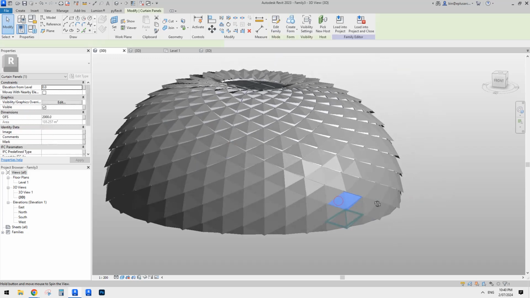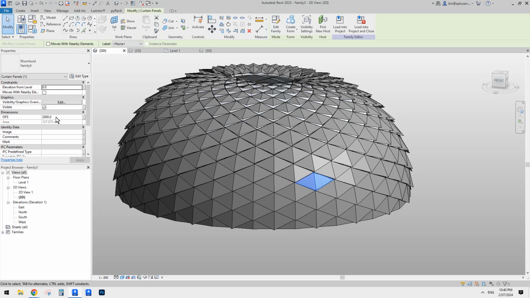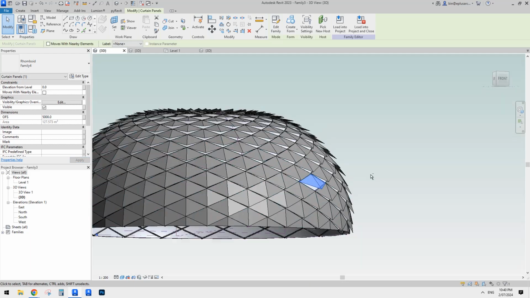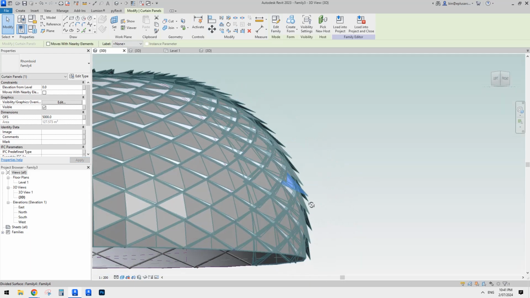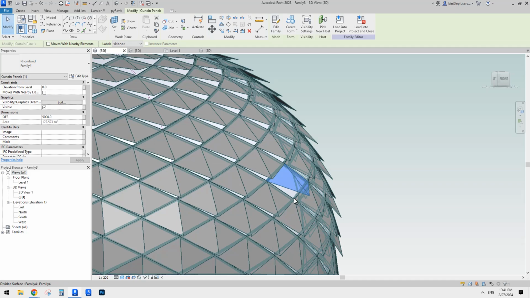Anyway, now you can see this is in the conceptual mass, because we changed this one parameter from type parameter to instance parameter. So you can change them here. For example, if I change this one to 5 meters, this will open up this panel a little bit. And just remember, because we use offset, it's only this direction.